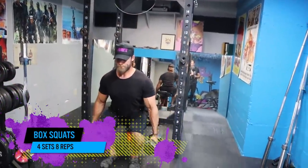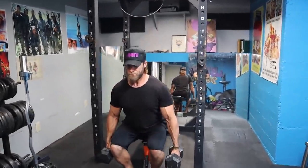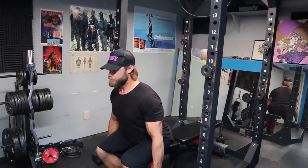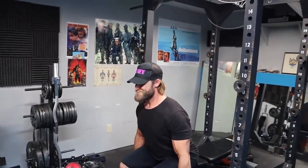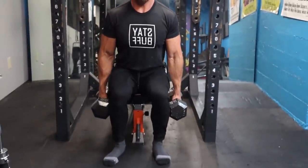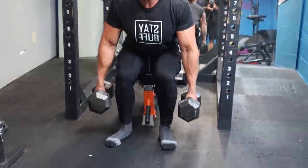We're going to get started with some box squats. Box squats are an excellent exercise for both beginner and intermediate, and as you can see here, they translate perfectly to dumbbells as well. You're going to want to have a slightly narrower stance to allow room for the dumbbells, which are going to be hanging on each side of you. Go ahead and get down into a box position — try to get something that's about parallel, a little lower if possible. There could be many things around your house you can use for that, or you can just use a chair.